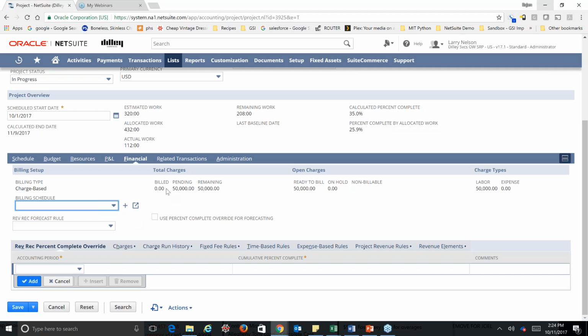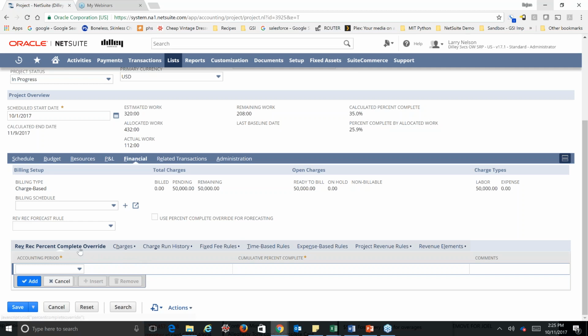Your total charges, this is going to be your amount billed. Again, these automatically calculate as things are generated within the system. So this takes into account timesheets, expenses, anything that's actually run through the system or paid on. It will automatically apply to this, and you can see what's been billed. You can see your open charges at any point in time. You can, over here, even see your labor charges and expense charges. So again, that overall 360 view of the entire project.